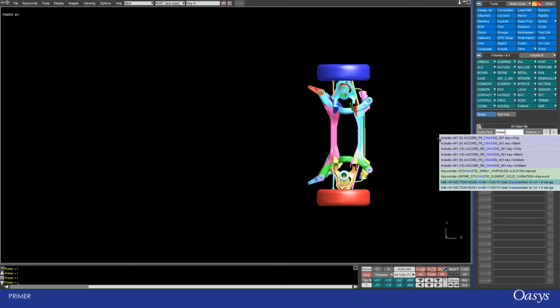However, if I wanted to narrow down my options here and just select the front chassis, what I need to do is enter a space and then I can type FR here. Just note that it's not at all case sensitive, so lowercase is totally fine. And you can now see it's narrowed down those options. And so even though FR was typed in afterwards, it's happy to reorder those and narrow those down.